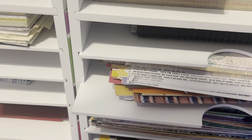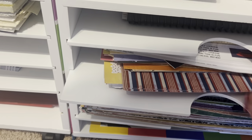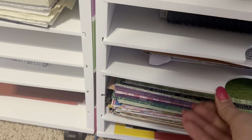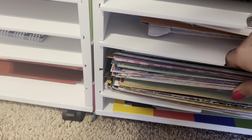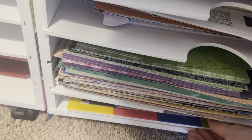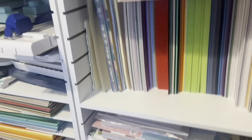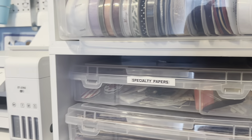These are a couple paper pads down here. These are all Disney paper. These are all papers that have words or themes on them, so Christmas and then things that just have a lot of words. And then this is all the single-sided paper. And then down here I have the big foil transfer sheets. I have Cricut craft board and Cricut construction paper, a lot of Cricut branded things. And that's those two towers.